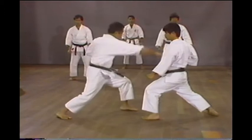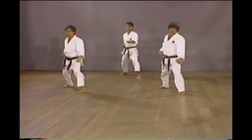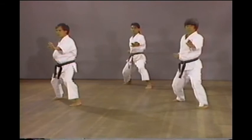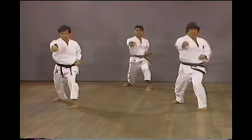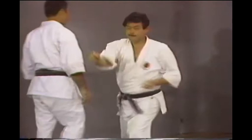Okay, again. Left leg forward, get on my right. One count punch. Come back. Ready? Ichi, ni, san, shi, go, roku, shichi, hachi, ku.